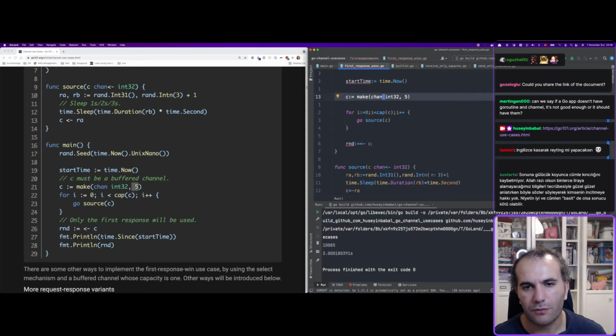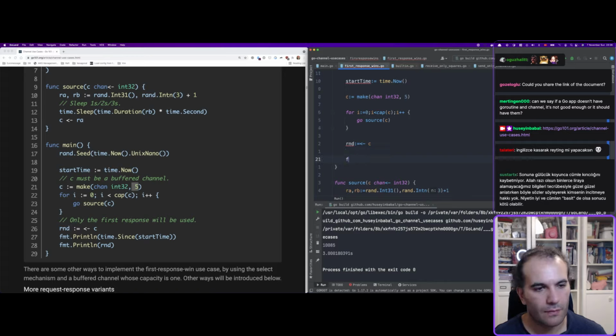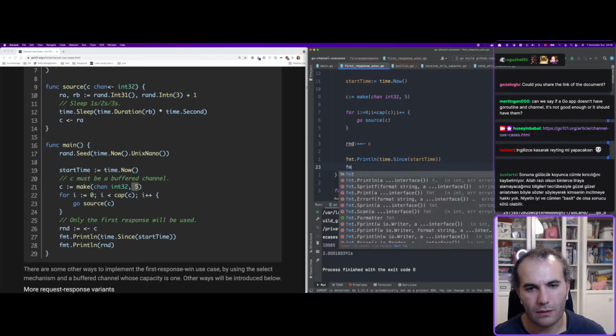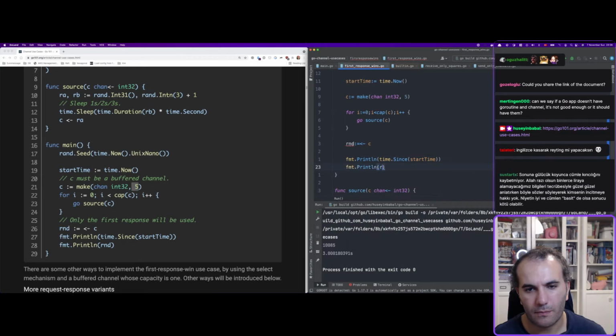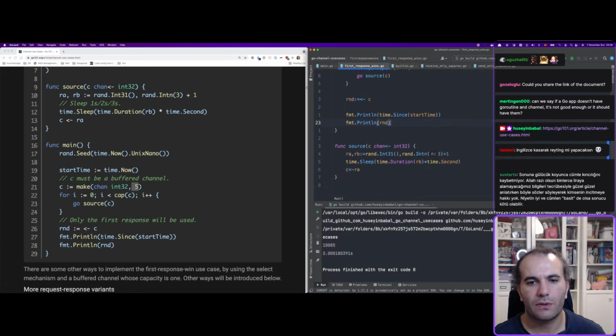So I am reading from c, and when I see some value, I am assigning it to the rand variable, and just print it. The value time.Since start time, and just print the rand value. Okay.